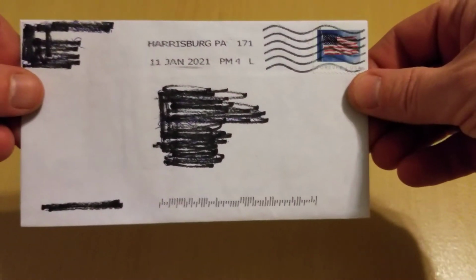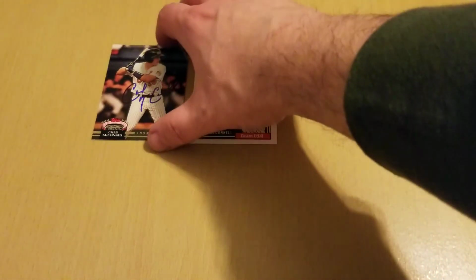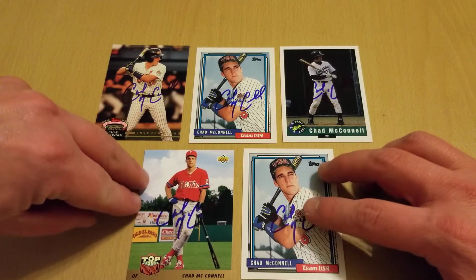All right, got 2 more to go here. Let's see what we're getting here out of Harrisburg, Pennsylvania. I think I know what this one may be, if it did come indeed out of Harrisburg proper. So let's see here. And yeah, this is what I thought it would be. So after having a little bit of a dry streak when it comes to USA Baseball, if you remember a couple weeks, well, gosh, now it's been more than a month ago, I had sent out to a number of players that had played on some of the USA Baseball Olympic teams and had gotten some back rather quickly, and then it has gone a little dry.